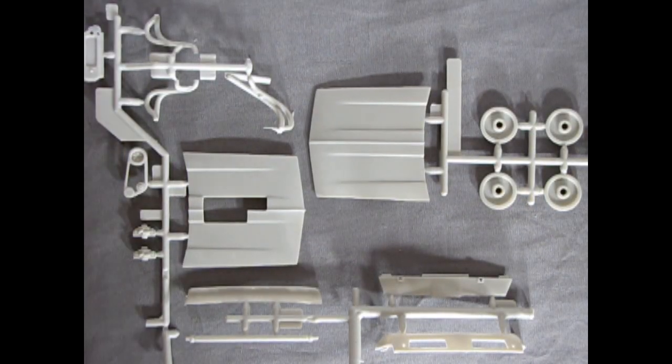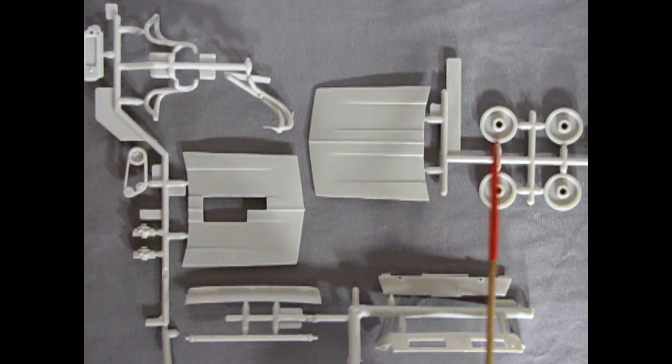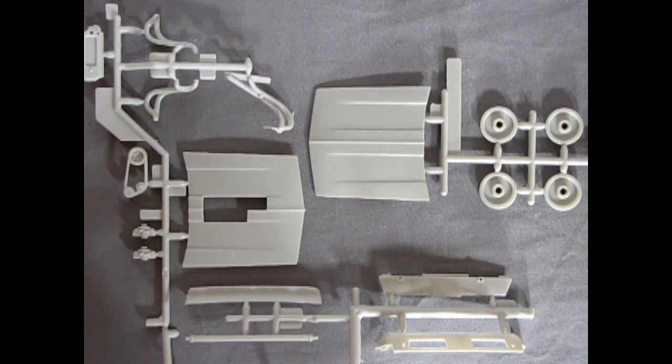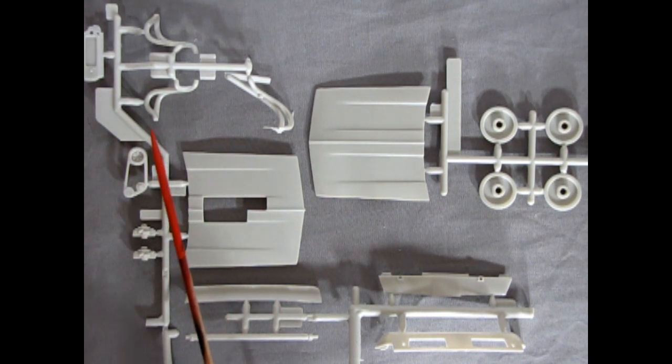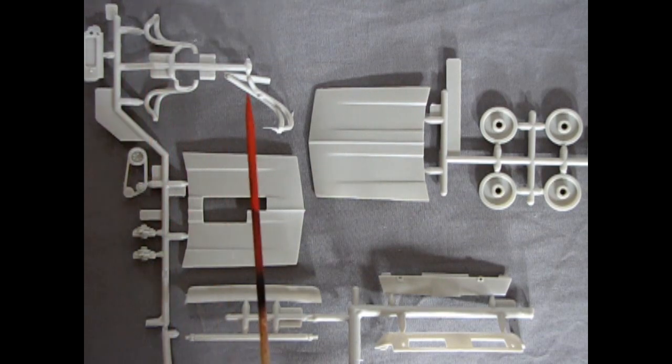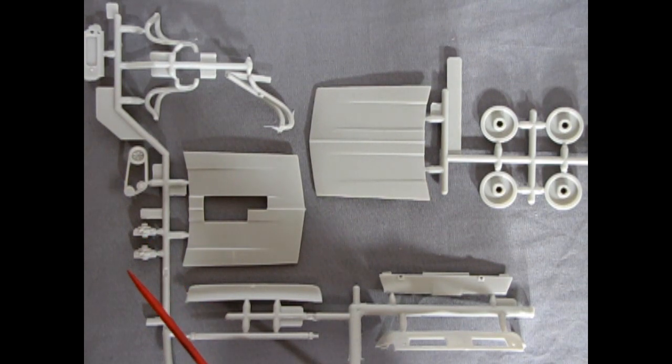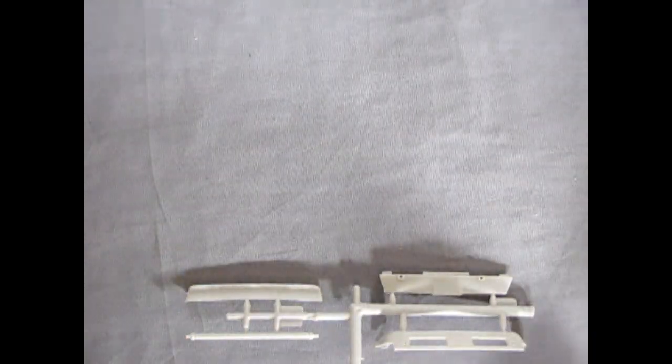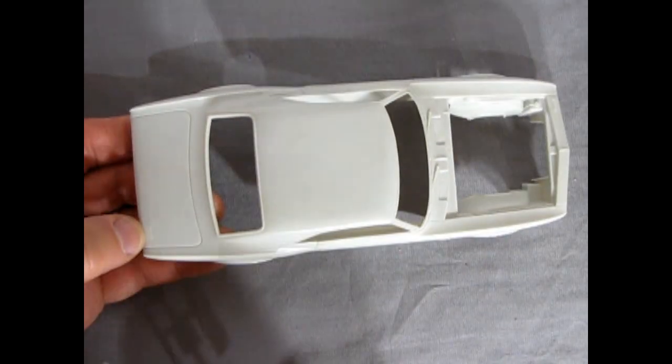So now we've got a few parts trees here, but these all relate to our Camaro body. Here we've got our stock hood and our four wheel backs. We also have our valences and, of course, our rear spoiler. There's your drive shaft sitting right there. And then we've got our custom hood here with the hole for our blower to stick through. These are all the custom parts on this tree. So we've got our exhaust manifolds, the intake manifold, our belts, and of course, our two four barrel carburetors.